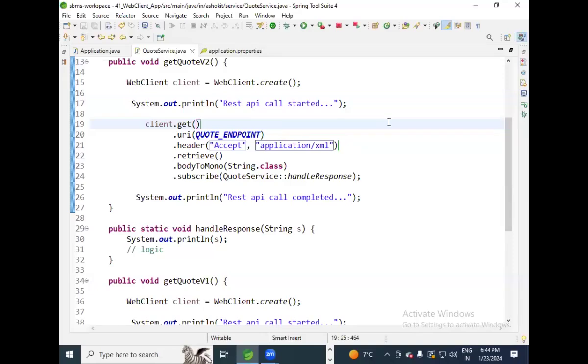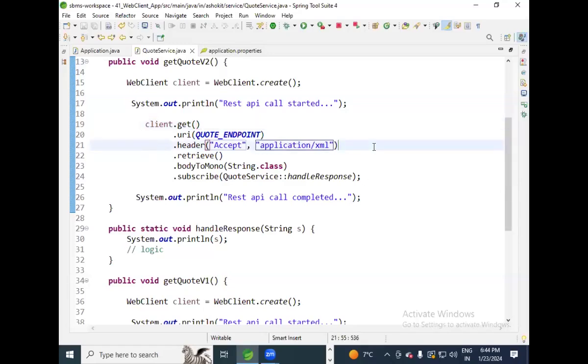Providing the response in XML format, in JSON, or supporting both formats, whose choice is it? It is the provider's choice whether to provide the response in XML format, JSON format, or both. JSON already proved they are supporting.